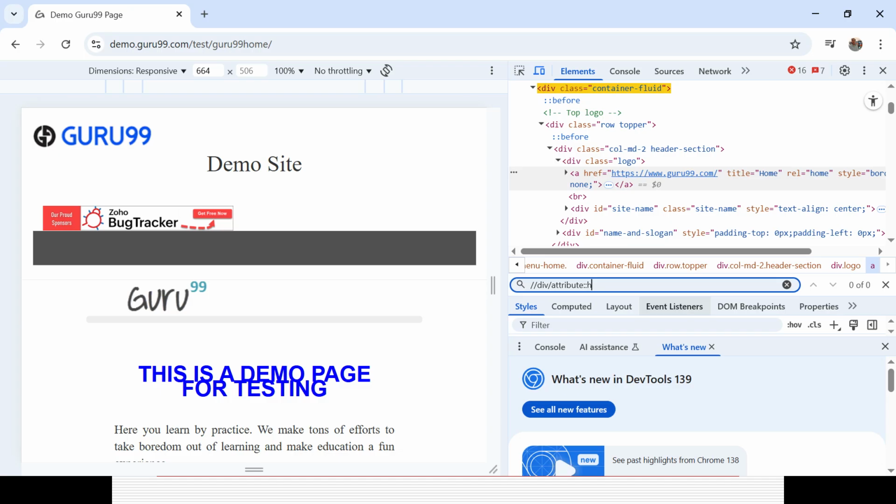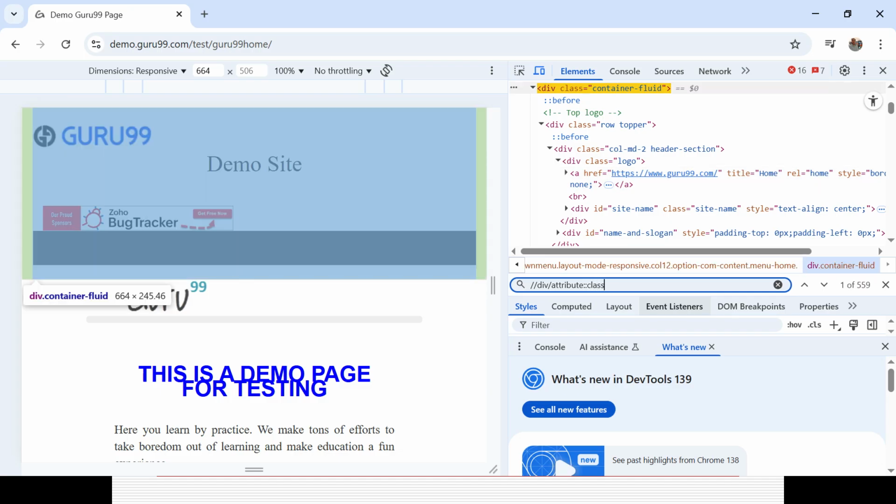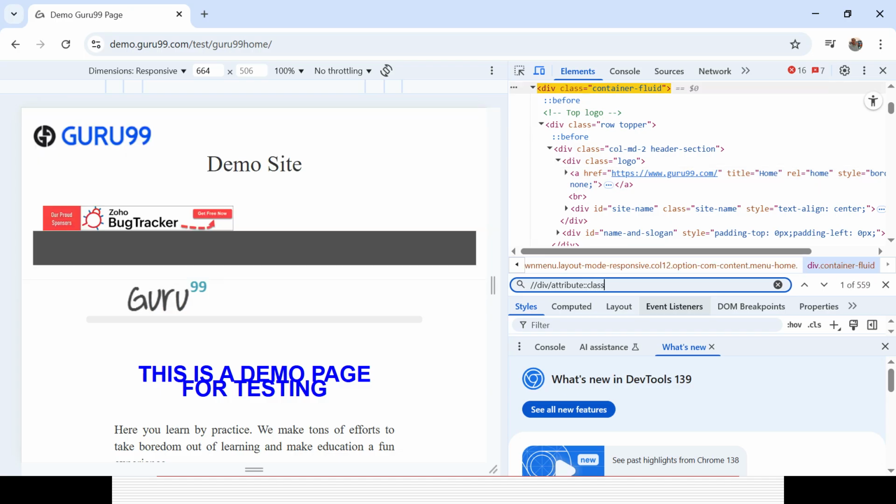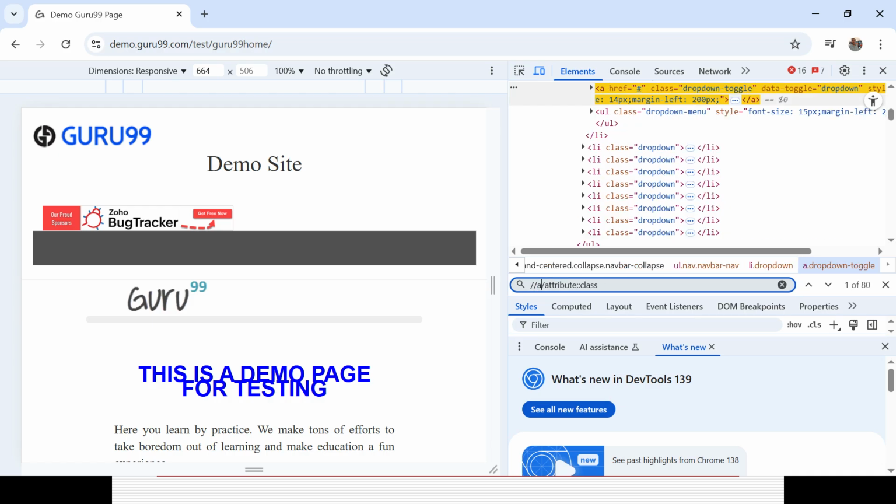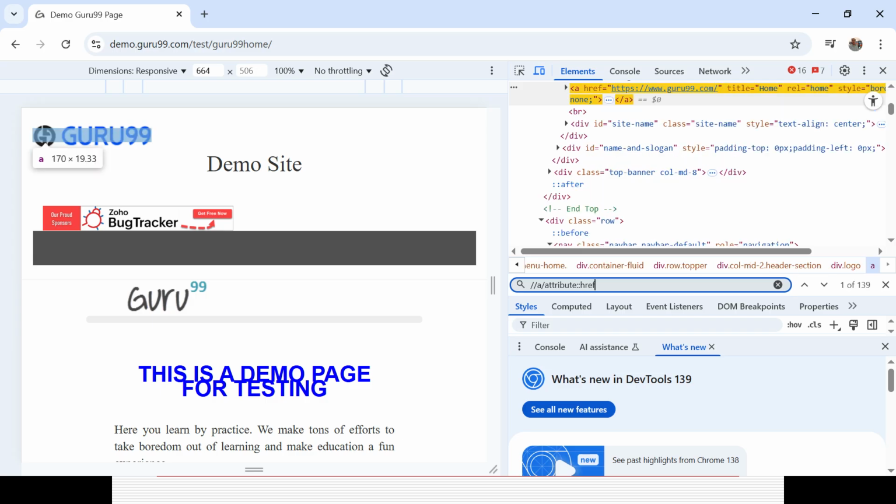Maybe I can give something called class. You could see it displayed. Similarly, I can try to create something with the anchor tag. Starting with the anchor tag, for the attribute I can give href, because the anchor tag will have the href property. You could see one of 139 elements is being displayed.